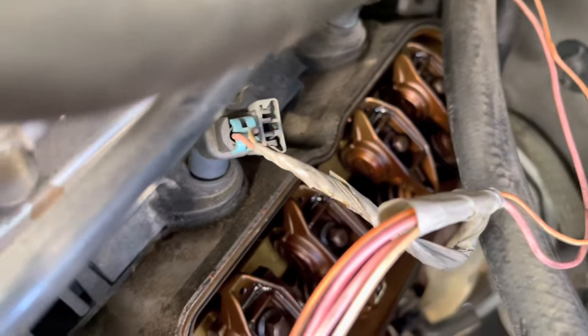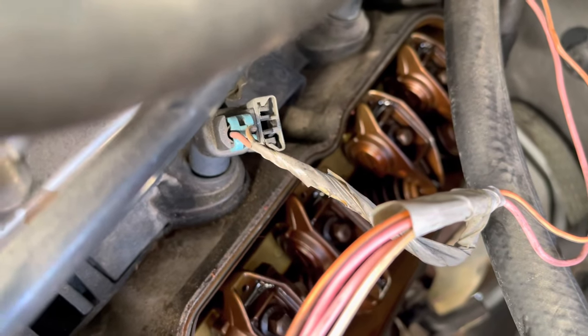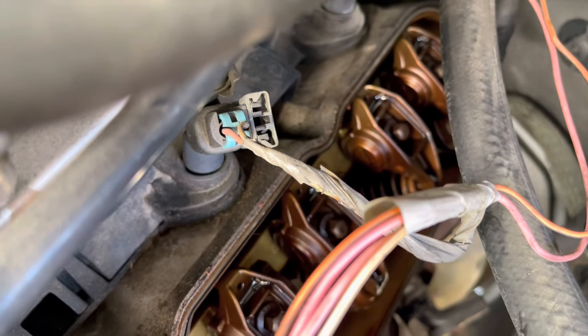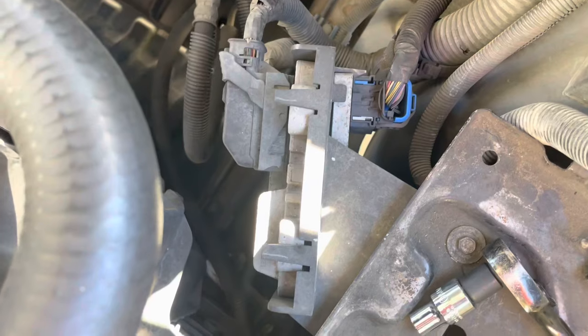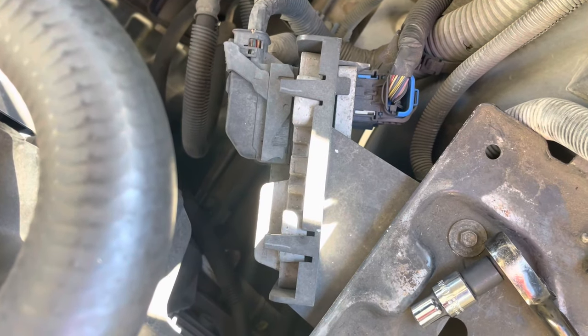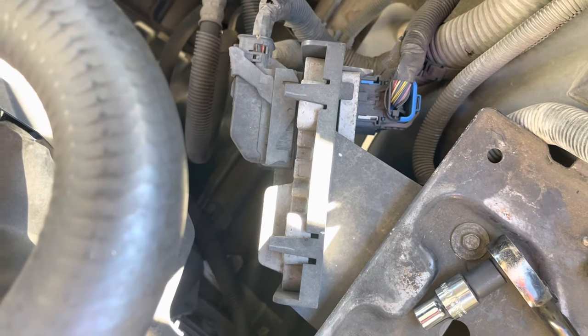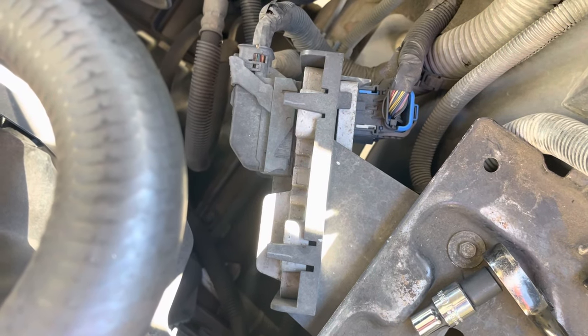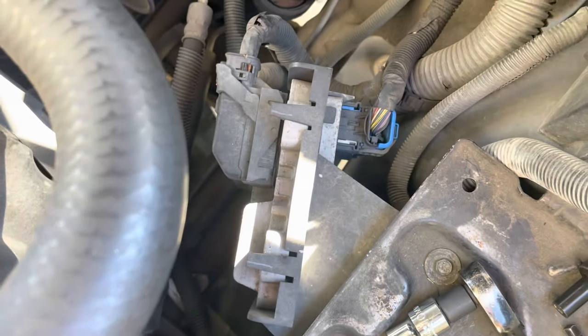Y'all bear with me, man. I'm out here, I've never done this before. I'm gonna try to get that lifter unstuck. And then I'm gonna send my computer off and get the AFM taken off of it and get it shipped back to me. I heard LT1 swap, so somebody does that. So we'll see how that goes. And I'm gonna do a little bit more work and then I'm gonna get back at it.